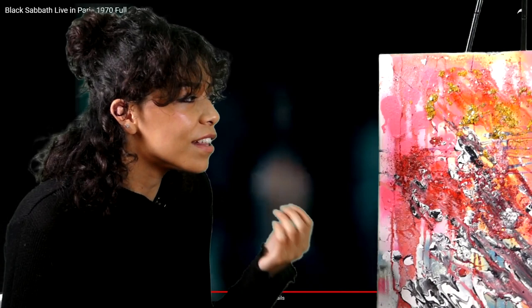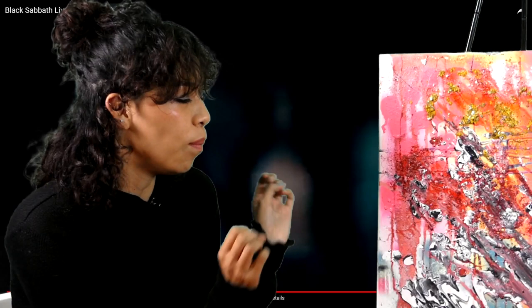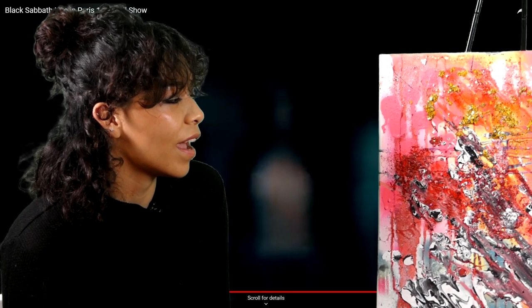It looks like vomit when it's on black. That's cool. This is literally beautiful vomit. I work in layers, and I like to work in layers. There's a lot of layers here, and that's what I really like about these ones.